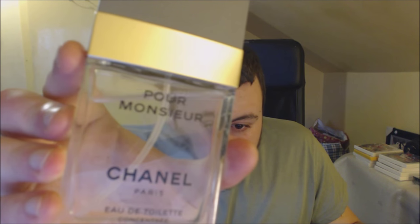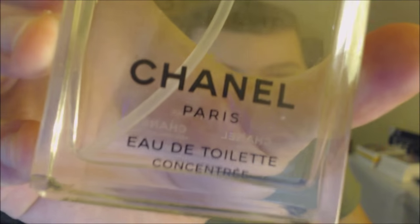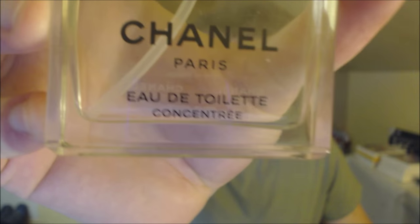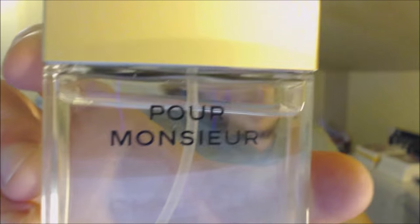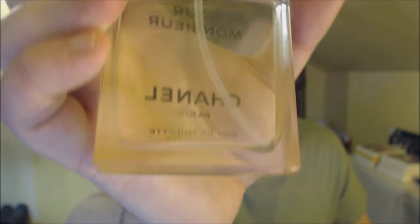This is the only one I've owned. Let's get a good look at the bottle here, let me adjust the camera. I'll also move my microphone off to the side to make it easier for this part of the review. So I have Chanel there, and very clearly Eau de Parfum — I mean Eau de Toilette Concentré. Peau Monsieur, Chanel logo on the top, and of course ingrained detail into the glass that you can never see, because that's Chanel. There's some stuff in the back there which is kind of difficult to see — it basically says just Chanel, Paris, Peau Monsieur, made in France. So not bad. Really nice.